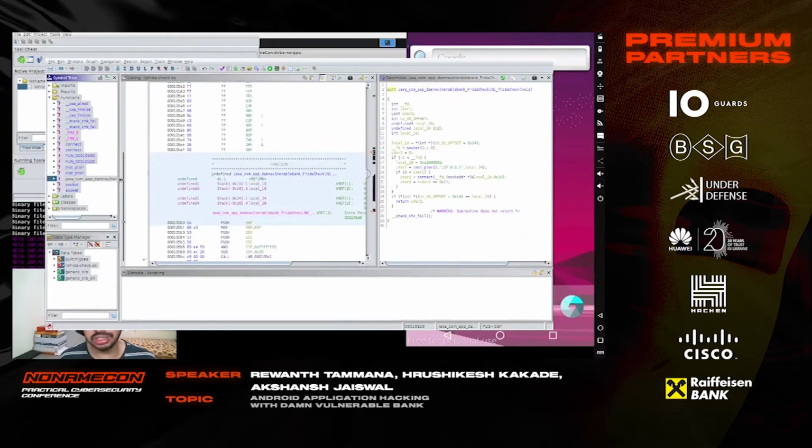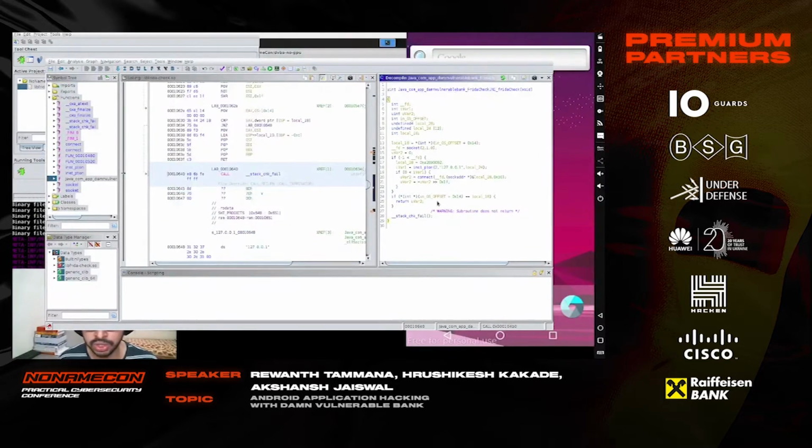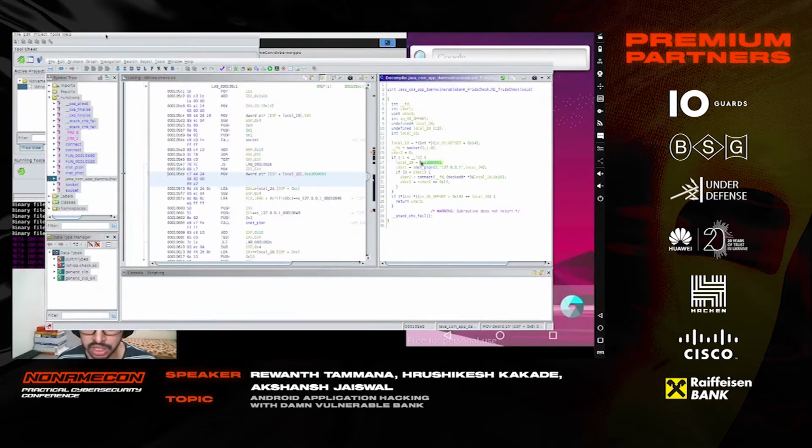Now binary analysis is out of the scope over here, so we won't be focusing a lot. But if you look at the code on the right side, it is basically reverse engineered code for a socket connection. So what is happening over here is the socket is being created, and this local_28 is being passed for connection. Now as we can see, local_28 is actually a constant over here. Now what do we understand from this?